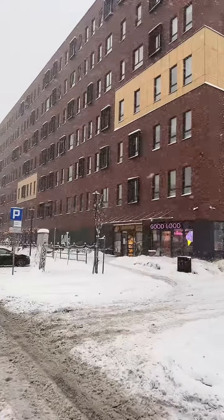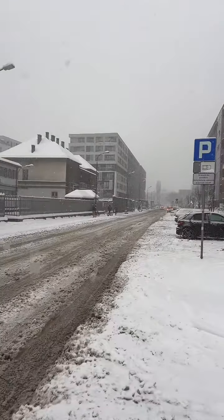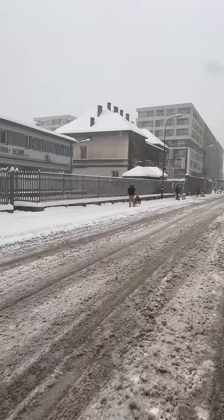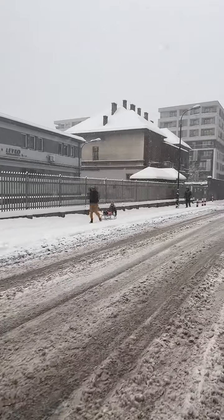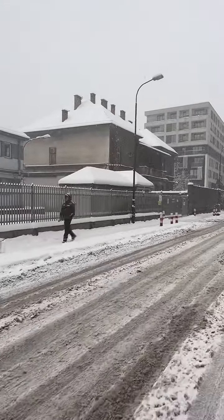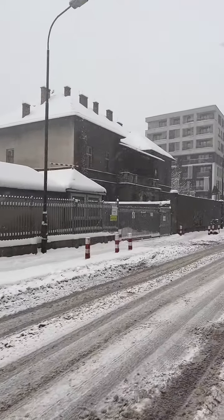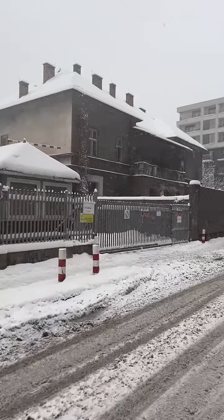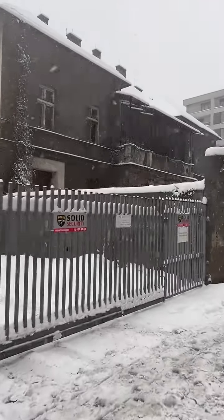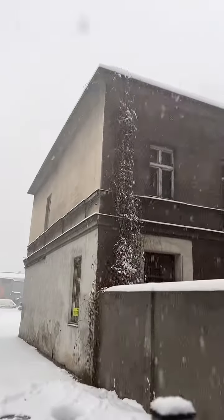Here are the former apartments for workers of the Telpod factory, and new apartments behind. I'm dashing through the snow for you. You can see the collapsing villa — in 2021 they started a big commercial project called 'Schindler's Office,' a new restaurant and apartments, but the action stopped and the villa, as you see, looks like a ruined, shabby house. Look at this — the balcony is about to break. Nothing has been done, though it is protected.